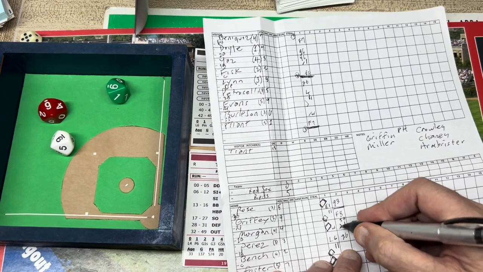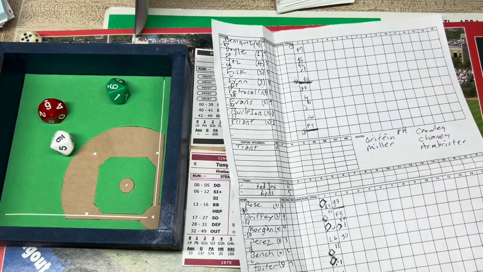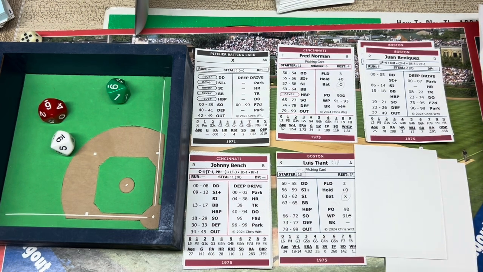And this is going to allow Morgan to move to third base. 2 outs now, and here comes Bench. Bench had a 2-run double. I didn't give him 2 RBIs either. I'm giving them to him now. He had a 2-run double with the bases loaded in the first inning.